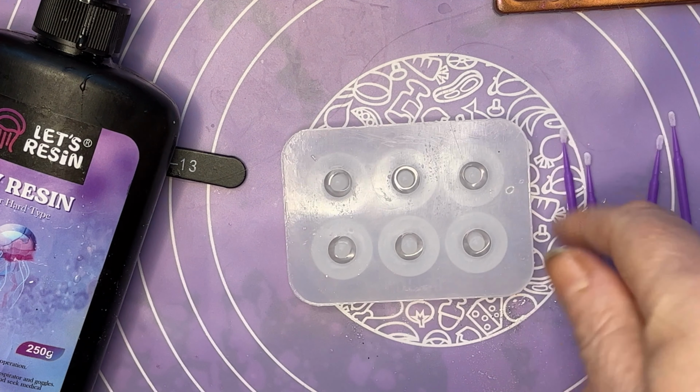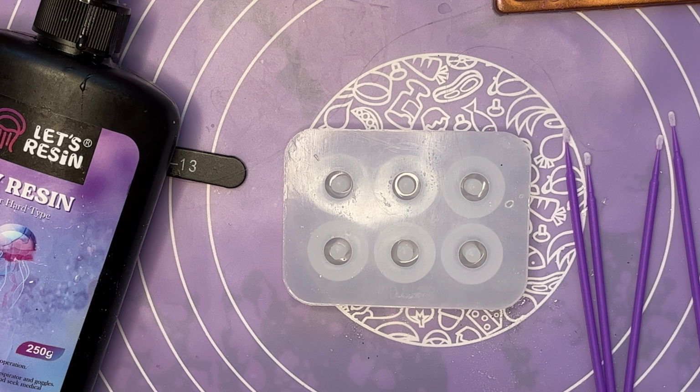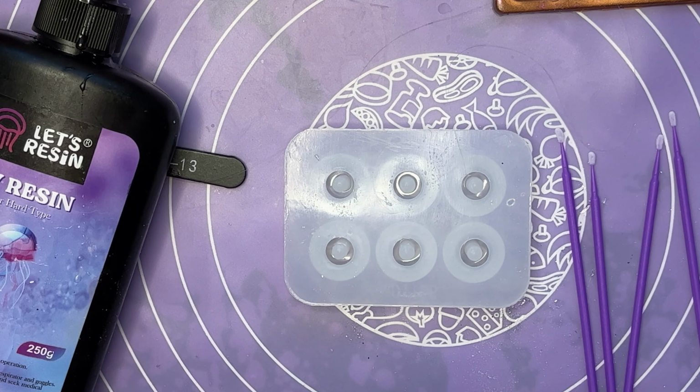So today we are not going to underestimate the power of glitter. So let's see what we can do just with some good old fashioned glitter. Mind-blowingly simple little project for you. Right, let's get on with it then.